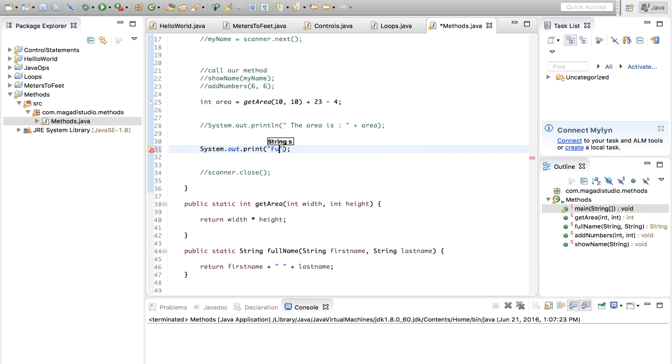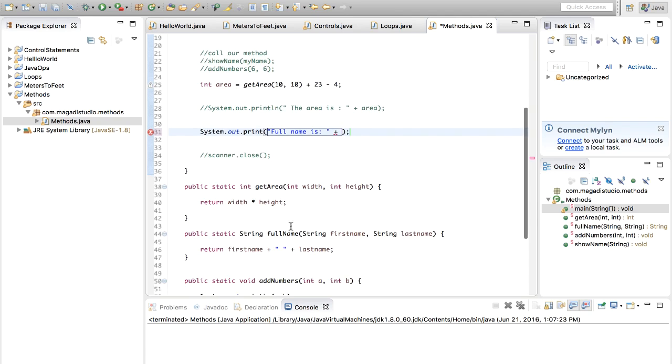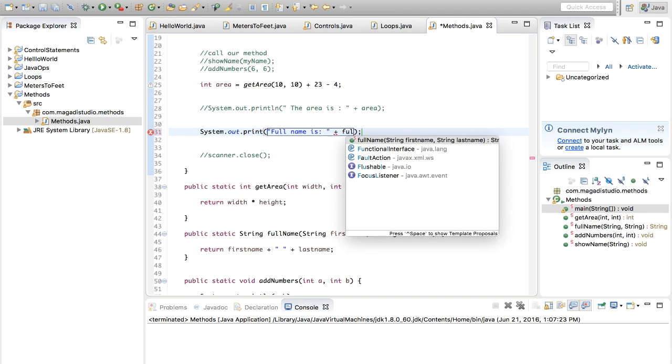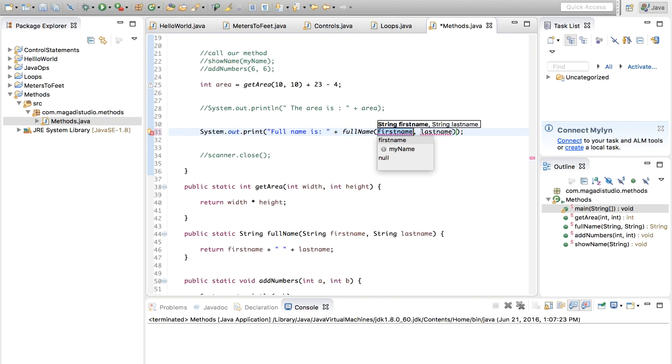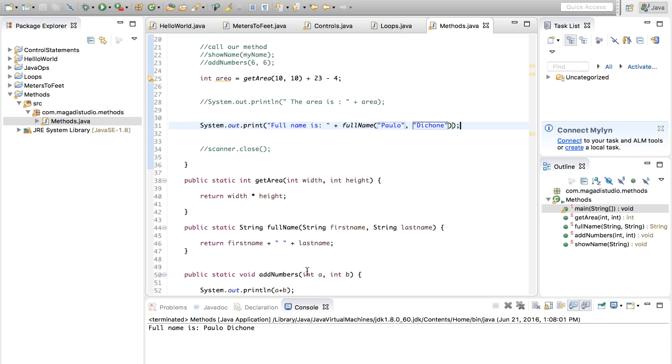We can say full name is, and now we can go ahead and call our full name method here, right? So we can say full name and pass in, let's say, Paulo, and next is going to be Dishon, and there we go.